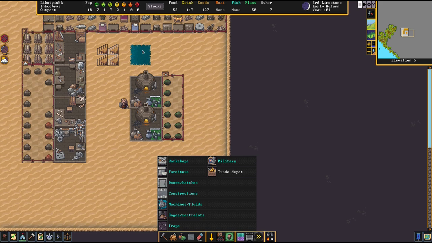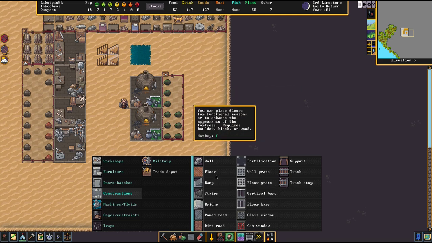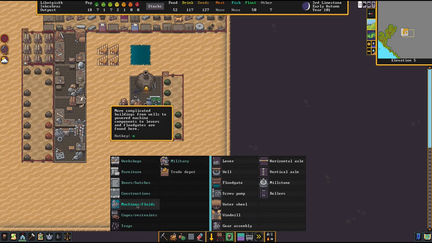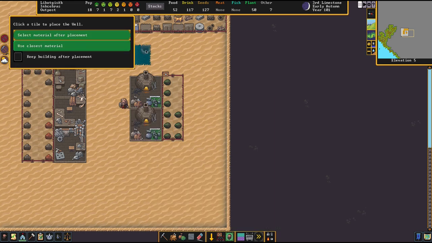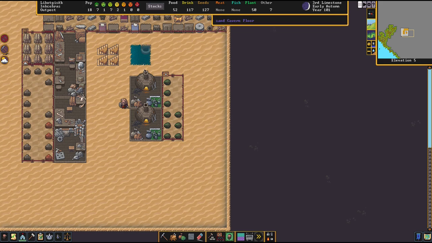Now, I don't think I need to actually do anything, but I'm going to place a well over that, just to make it look nicer, and it's going to be under machines and fluids. And we only have three ropes. See, it takes a lot of stuff. It takes the block of material, it takes a bucket, it takes a rope, and it takes mechanisms. I'll make two of them, I guess.